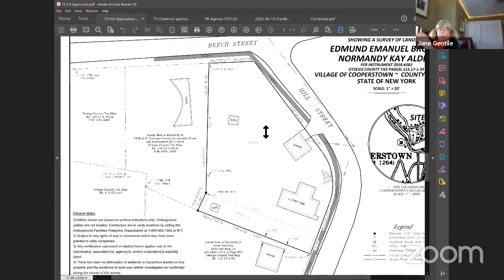I just know that at some point, once the sale goes through, we had the same issue with the property up on Averill, where they didn't have village water up there, but they had to dig the well before everything basically got done. That was Margaret McGowan's property. Correct. I mean, they ended up doing an easement, I think, sharing the sewer, just because that's also the end of the sewer line. But that was a legal document that got created. But I think in this situation, because it's both water and sewer, and there's lines that run all the way around Hill and Beach, it probably makes more sense to insist that once the two properties have two separate owners, everything's taken care of ahead of time.